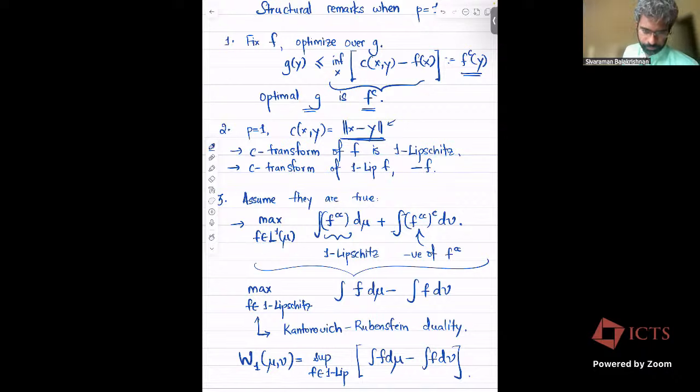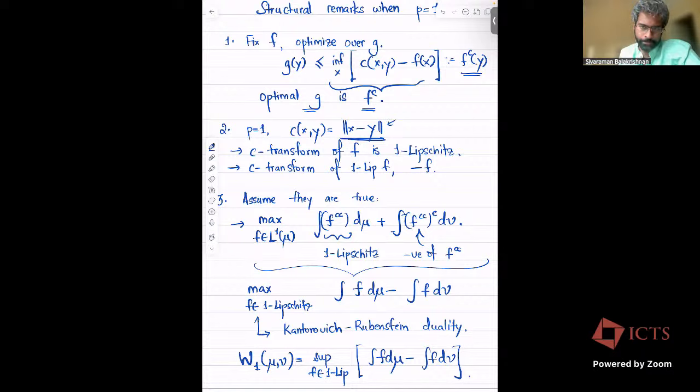I see. Okay. And how are you going from F and G to FCC and FCCC? Yeah, the way to imagine it is I started with F and G. If I gave you an optimal solution, it must be the case that G should have been the C transform of F. And similarly, so you have to have reached some fixed point of this kind. So assuming that everything is nice enough, there is no additional assumption being made here. It is just the case that strong duality holds, that is the nice thing that I was referring to.